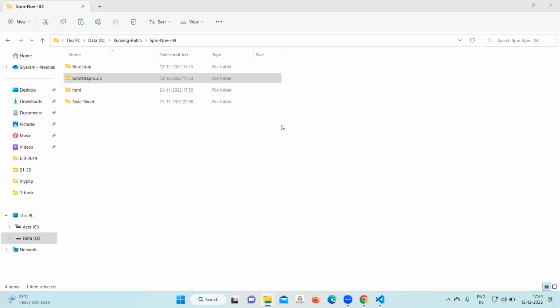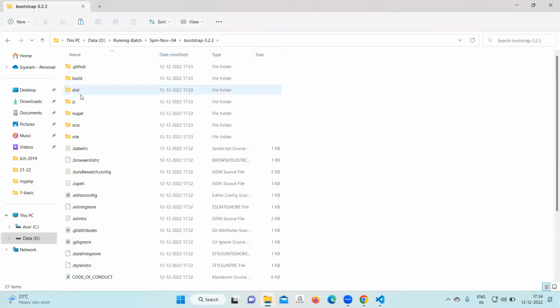So download it, extract it. After extracting, inside that you have a dist folder. Okay, that is the main library of Bootstrap. This dist folder we require wherever you are creating a project in Bootstrap. You don't need the entire folder. It has a lot of predefined code, a lot of sample code, a lot of different types of examples. So you don't need everything. You need only this folder, that is called the dist folder.